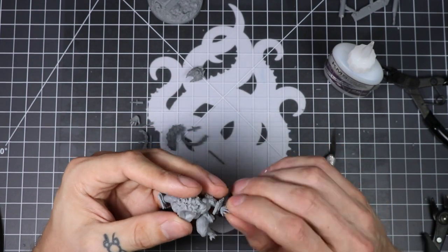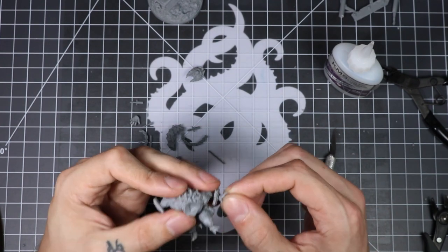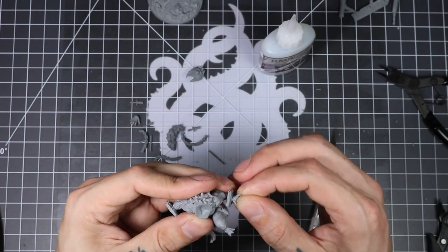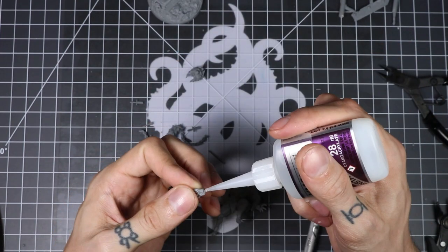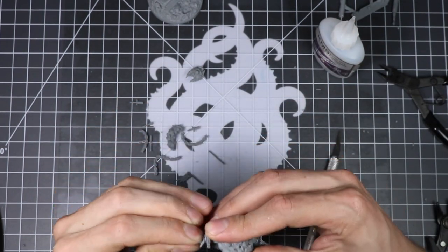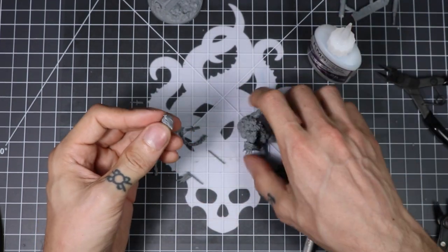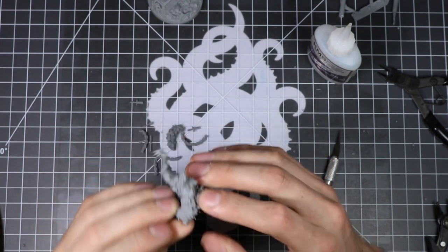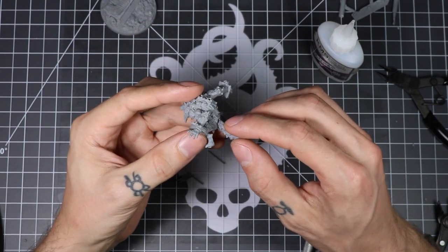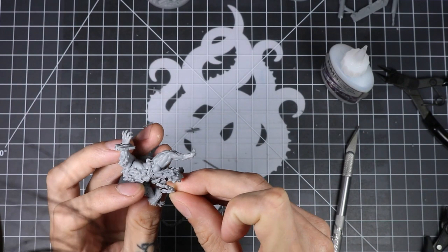Because the material is so soft, you can get tighter fits. If you push really hard, some of the material might flex in the position that you want it to. So just make sure you hold it in place and it should stay the way that you hold it. As always, I recommend test fitting pieces before attaching glue. That way, you can make sure that it's attached correctly.